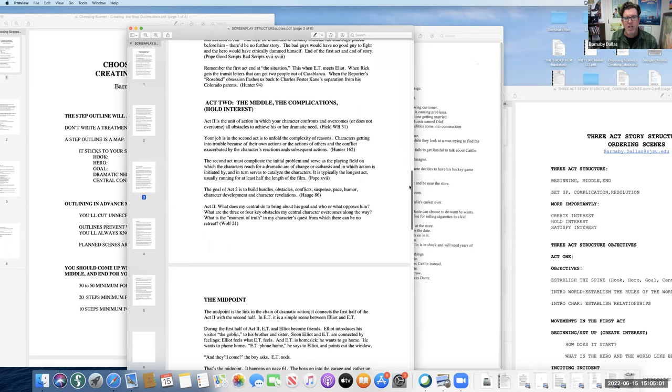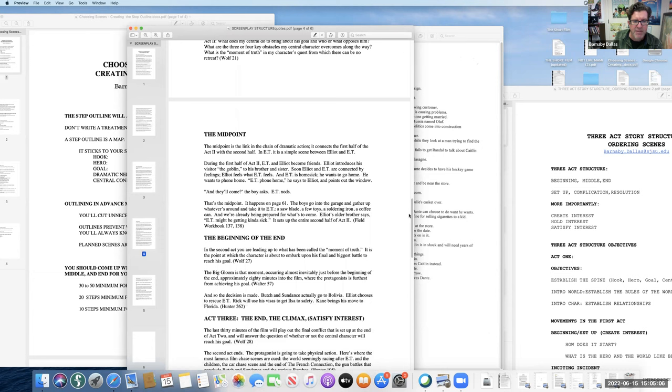There's a middle. This is where we hold our interest, right? There's a midpoint, and the midpoint is where the story focuses, and we focus in on the end of the movie. In the movie, Field uses E.T., and you can see that when this book was written, a little dated, but it still holds up. This is when E.T. says, we got to go home. And the whole movie points to, how do we get E.T. home? So midpoint. And midpoint is crucial in your second act. It's when everything points to the third act, right?